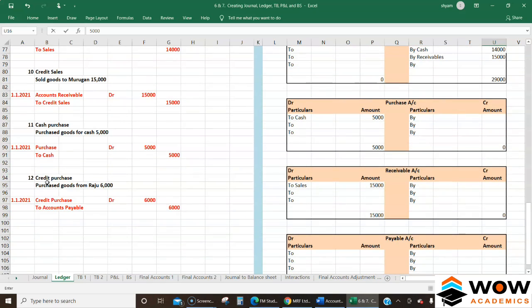So the last entry that we have today is credit purchase. So rather than having it credit purchase, we'll take it as simply purchase. So purchase to accounts payable. So we'll go to purchase account and we'll just type payable, which indicates that it is a credit purchase. So that is 6,000.